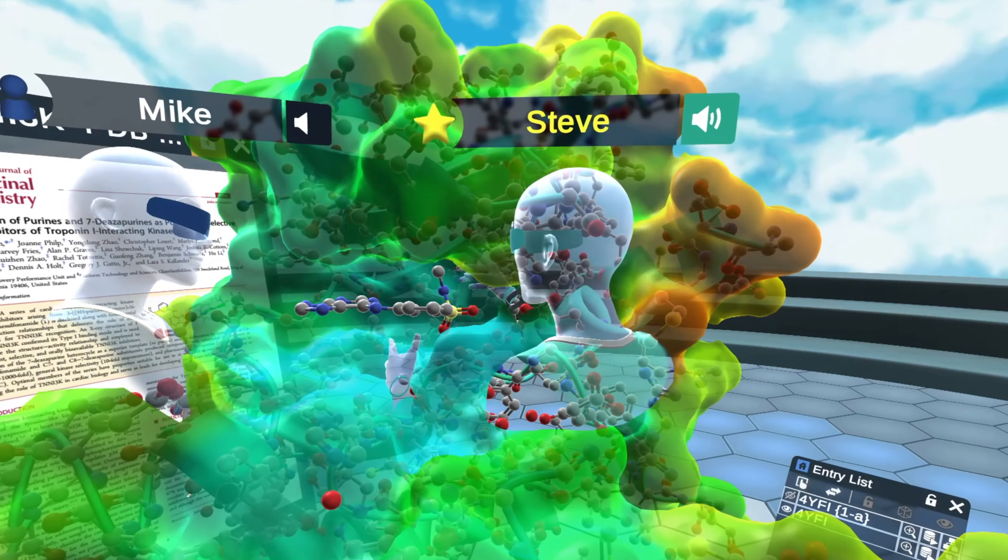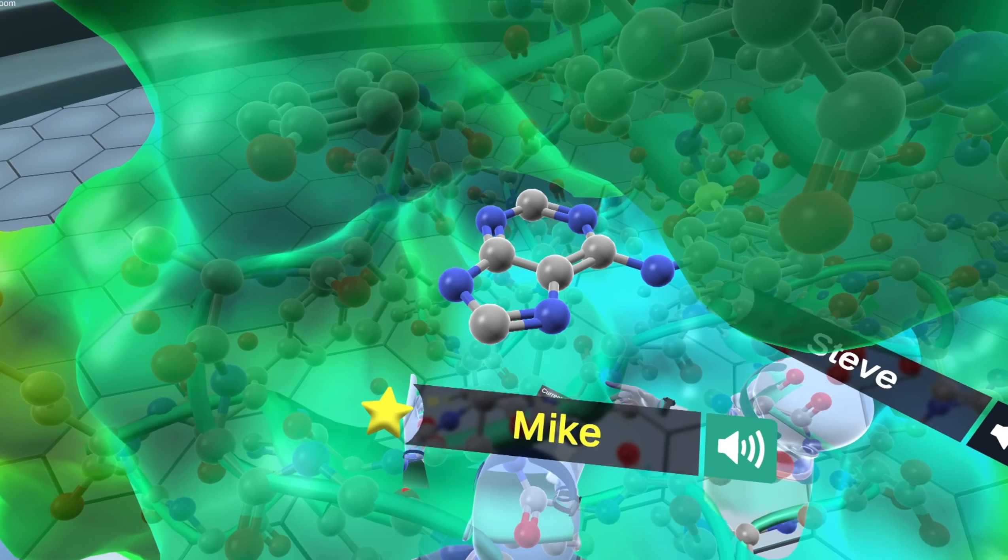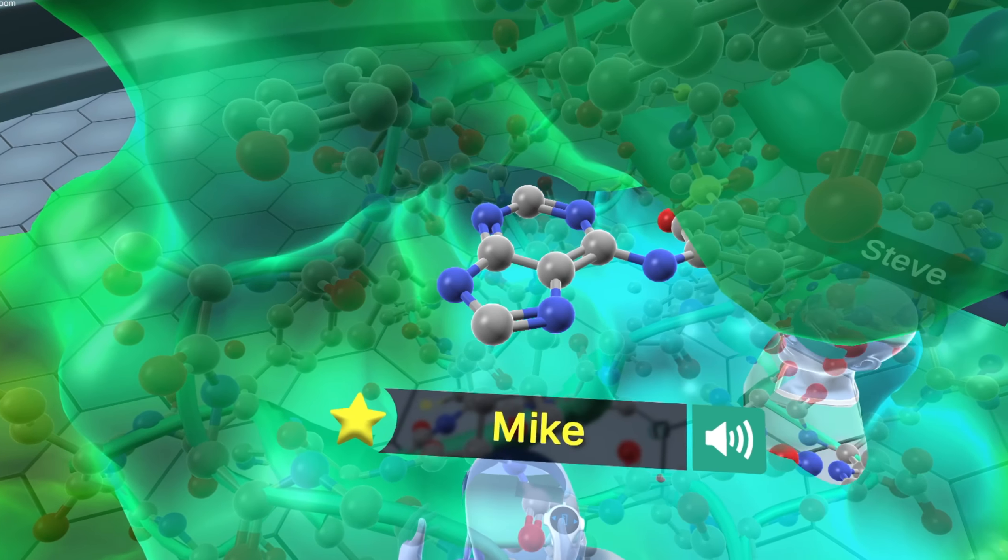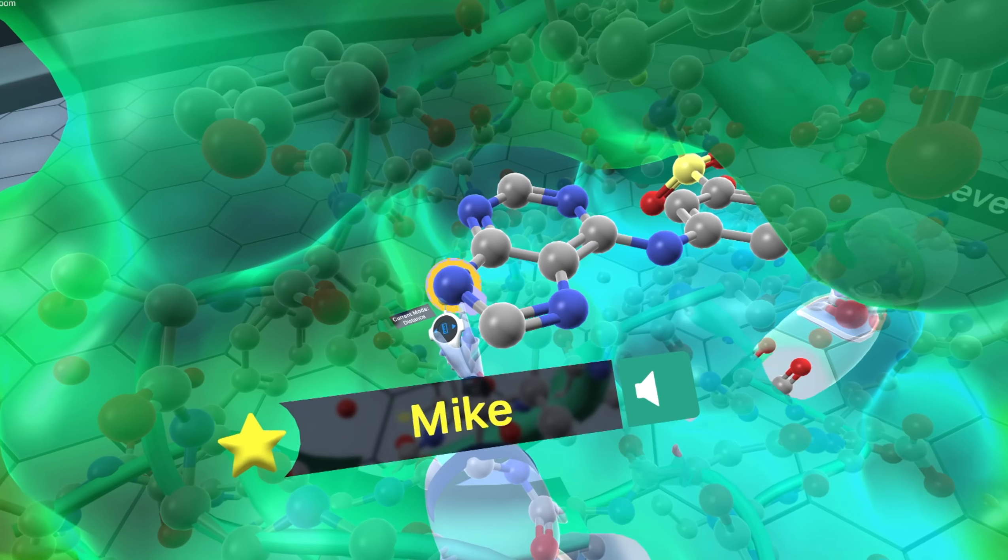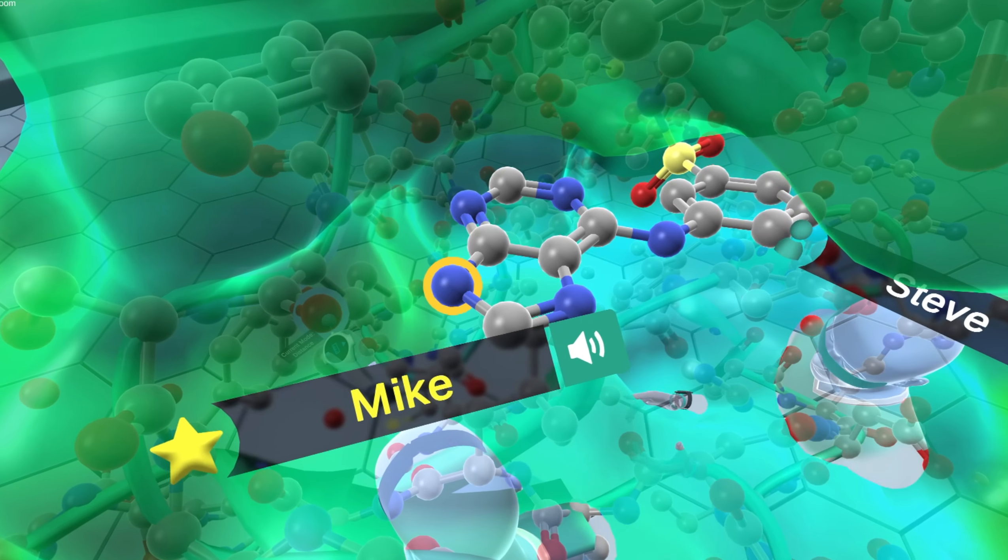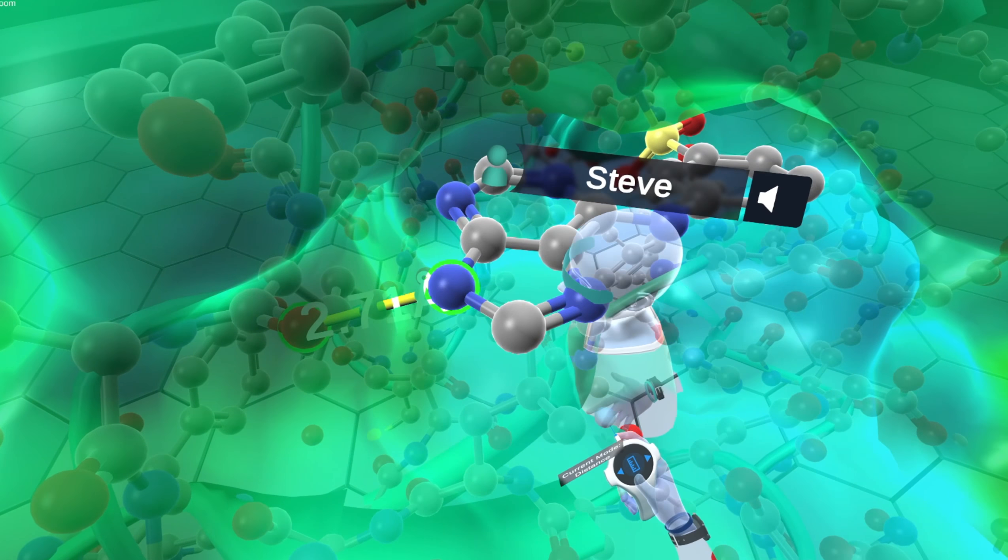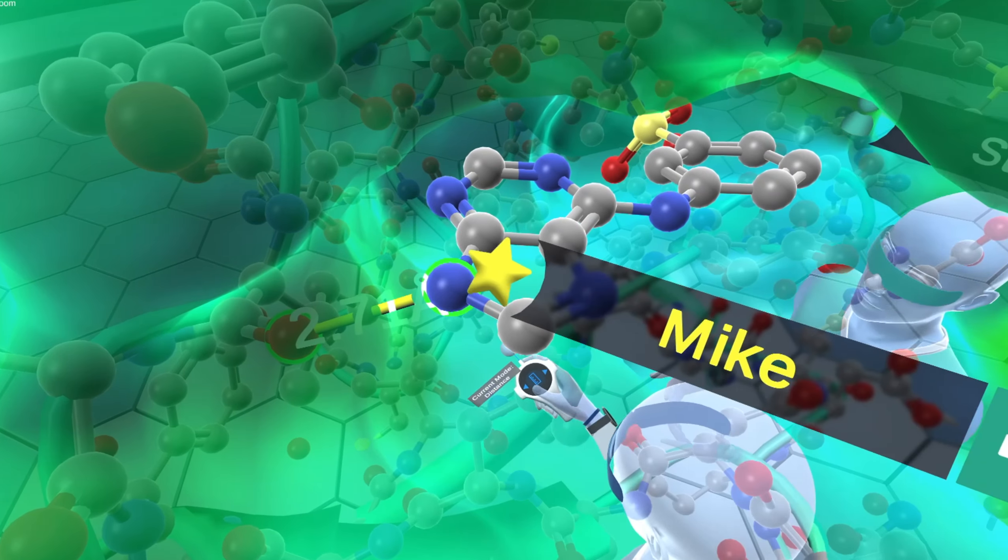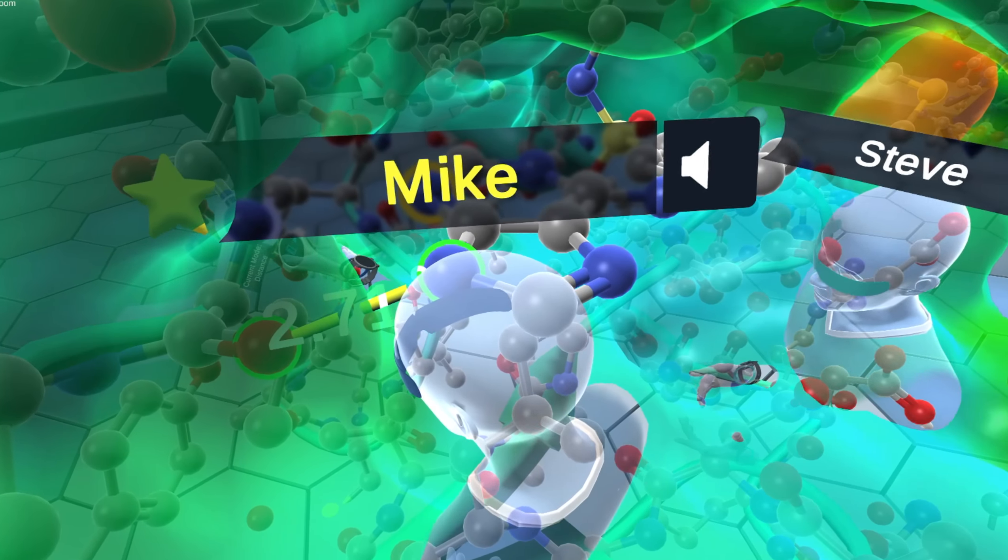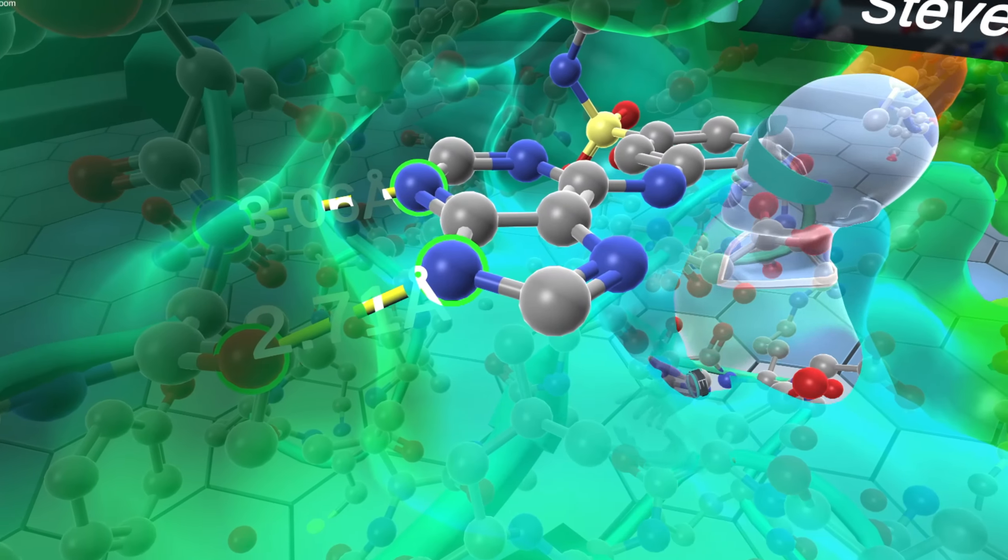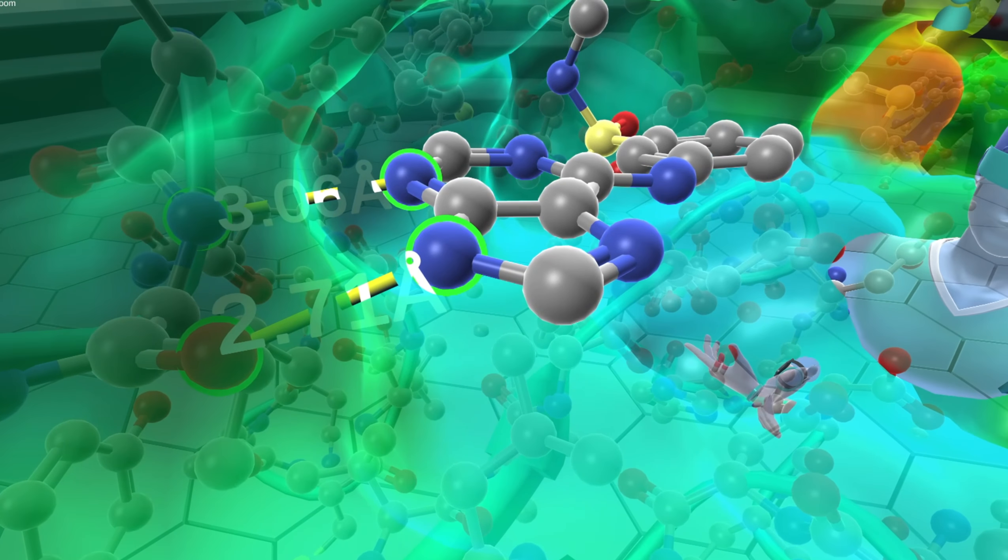Cool. Well, let's go ahead and zoom in and maybe we could talk a little bit more about this. Okay, Steve. So we can see that this purine core makes some really important hydrogen bond interactions with this hinge region here. And the NH of this nitrogen makes a really nice hydrogen bond with this backbone carbonyl of the isoleucine over here. And then we can see next to it here at the N3 position, a really nice hydrogen bond between that nitrogen and the NH of that backbone isoleucine there. So two really good hydrogen bonds that are important for the activity of this inhibitor.